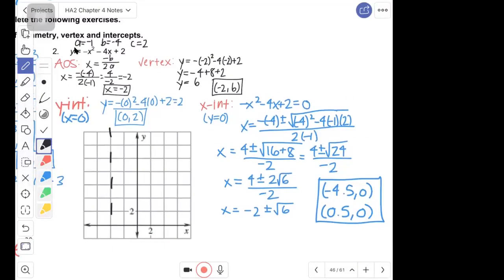First thing I'm going to do is put that axis of symmetry at x of -2. Oh, we can see that our scale is a little different here. Very important to look at that. Our x of -2 is right there because we can see each unit is 2. So our -2 is here. So -2, 6, our vertex is right there. Our y-intercept and our x-intercepts.